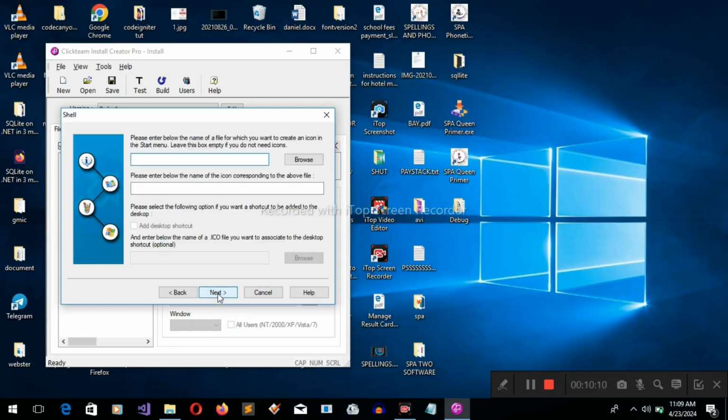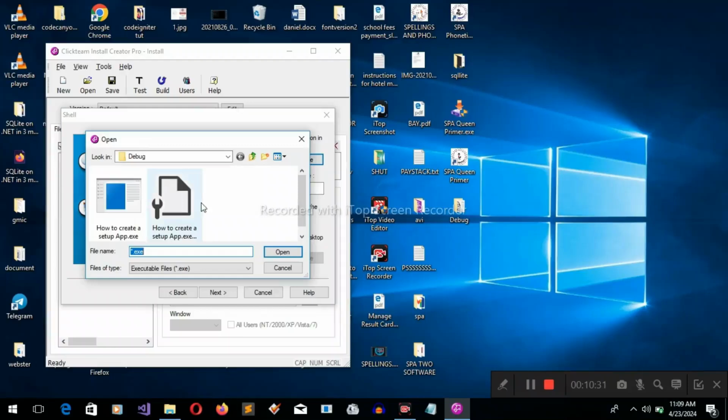Then you have to pay attention. What we're going to do, we want to create an icon. This is where we're going to link our icon to the application that we're about to install. So the first thing I'm going to do, I'll hit on browse. Then it is going to open up our debug folder.